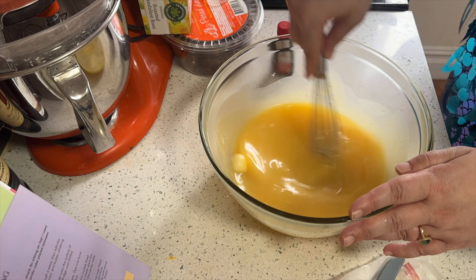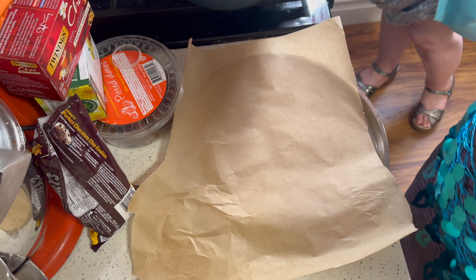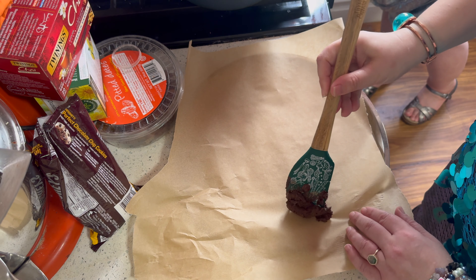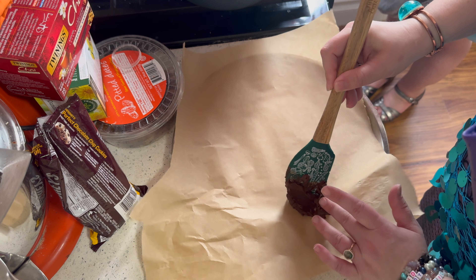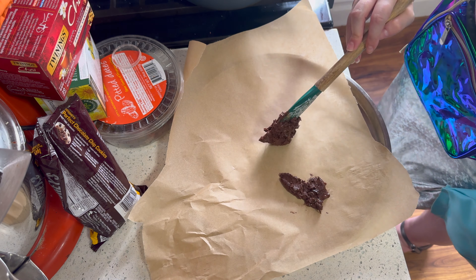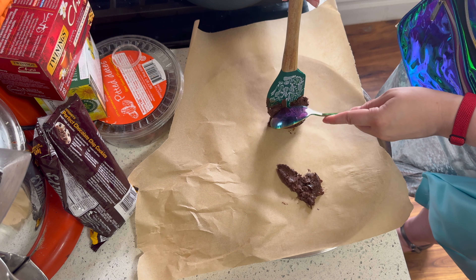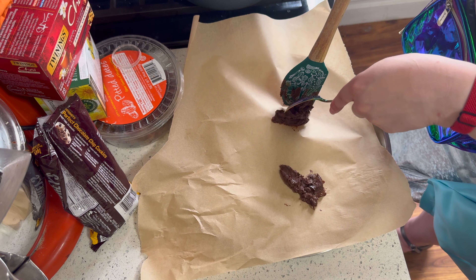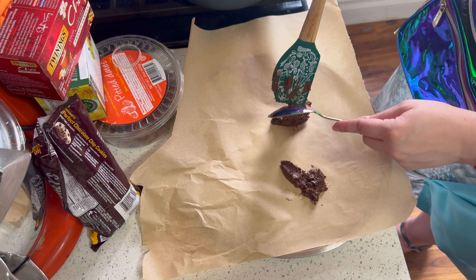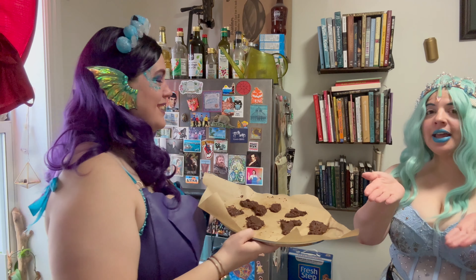And now it's time to melt chocolate, because we will not harm sharks in the making of shark pudding. Now it's time to make your melted chocolate look like shark fins — if you can. We'll see. Good enough. Bubbles gives it a try. The recipe actually calls for melts, but we just got chocolate chips, so they're not the perfect melting ones. Oh, that looks pretty good — yeah, that looks like a fin. Put it in the freezer.